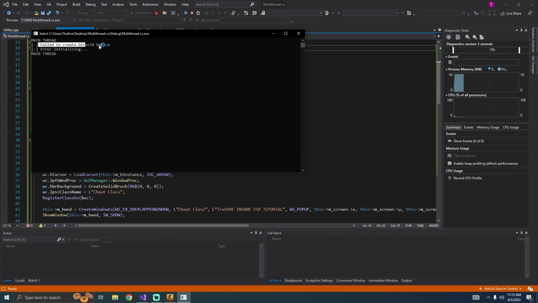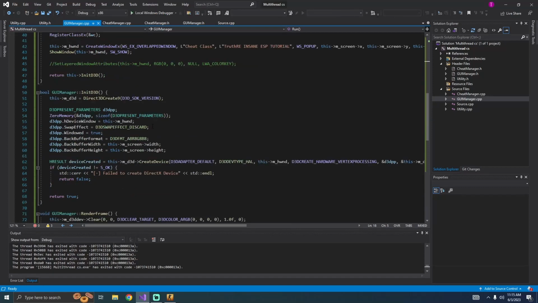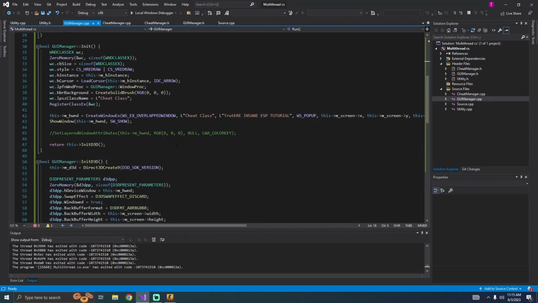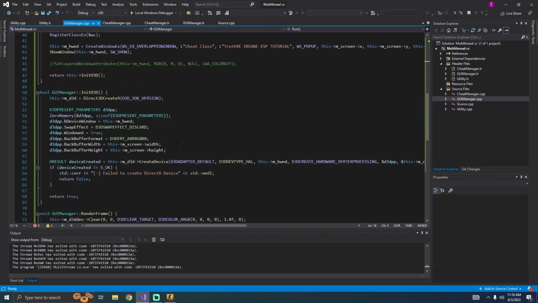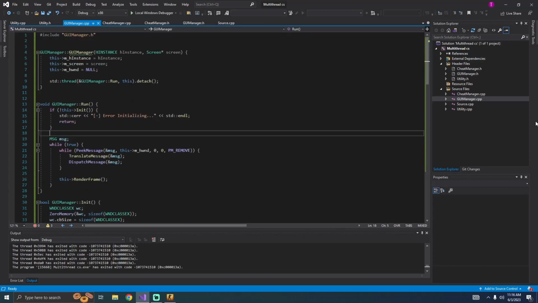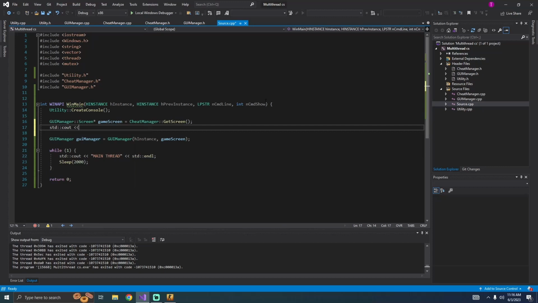Okay, so failed to create DirectX device, error initializing. So something is happening in here. The present parameters, just m_handleWindow. That should be created by now. I think we should check to see if the screen is actually obtained.